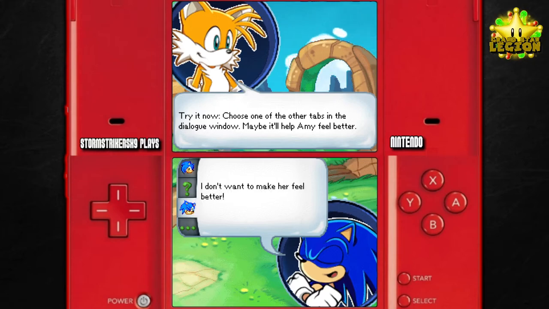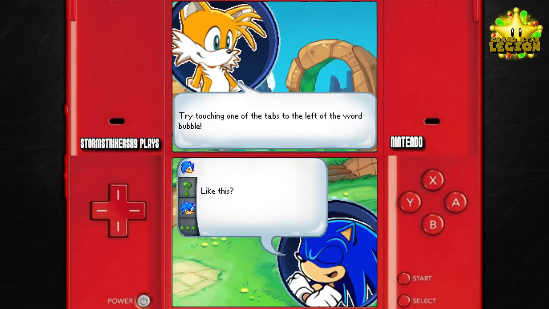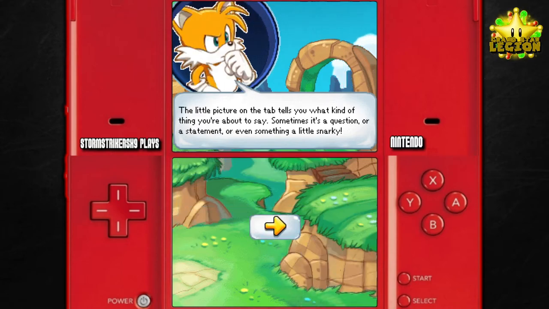I don't want to make her feel bad. I don't want to make her feel any better? Like this? Not quite. You're still being too impatient. Try touching one of the tabs on the left. Okay. I think I understand. Good, now we're getting somewhere.